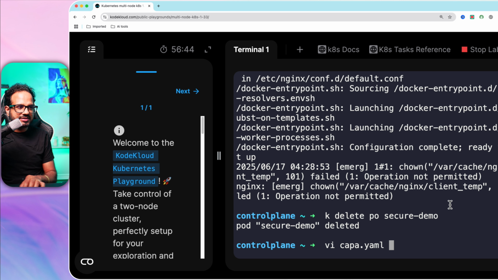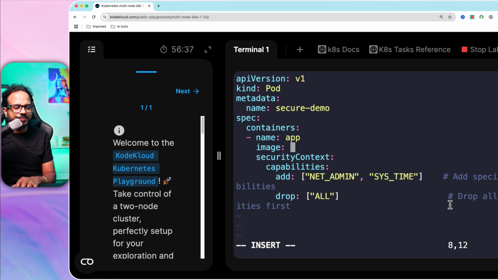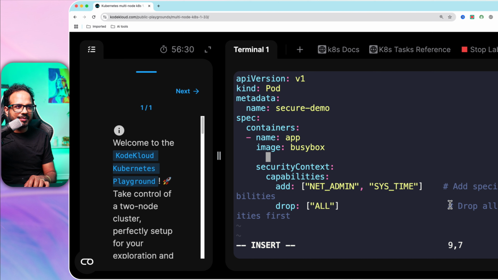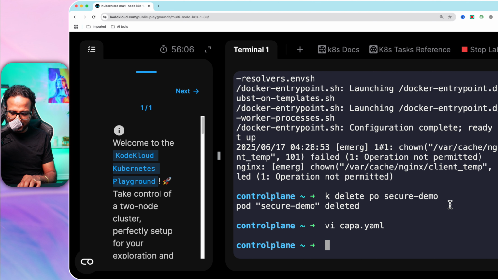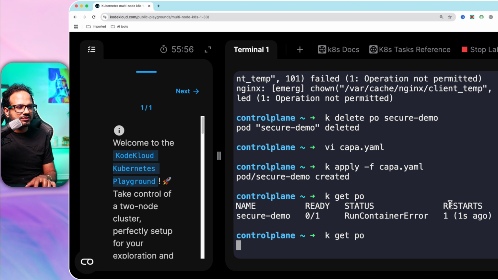All right, so let's go ahead and change the image from nginx to busybox, and I'm gonna add a command as well, because otherwise busybox is a type of image that will exit if we don't provide any command to it. So I'm just gonna add sleep 1 hour. Okay, I think it should work, but we'll see. kubectl apply. Created. Let's see, get pods, RunContainerError.